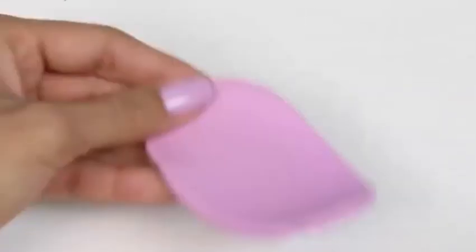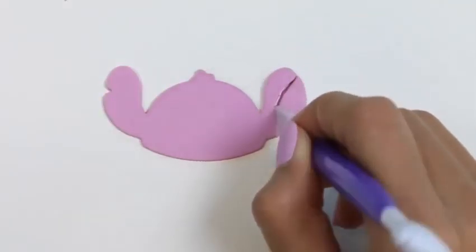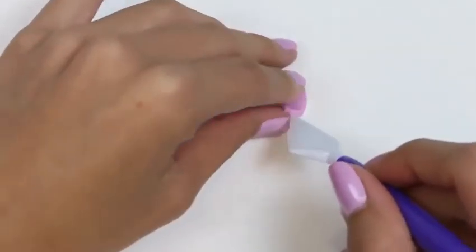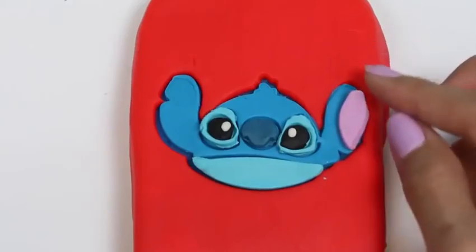Now as the final touch, I'll add the detailing to his ears. We'll use the outside of the cookie cutter this time, and I'm gonna freehand cut just a little bit of his ears. This part will be the inside of his ear.